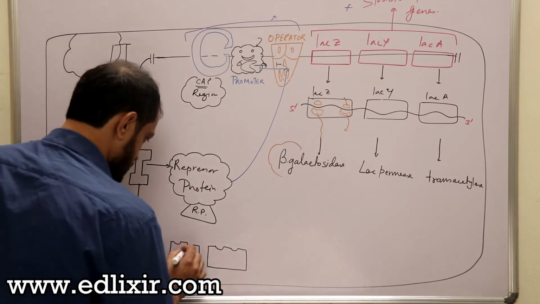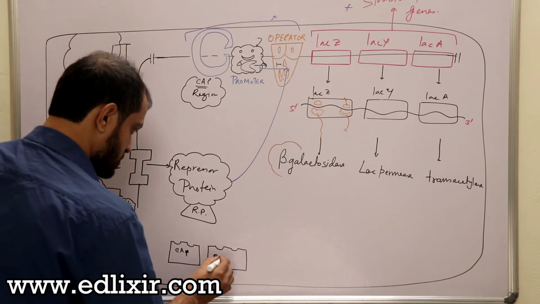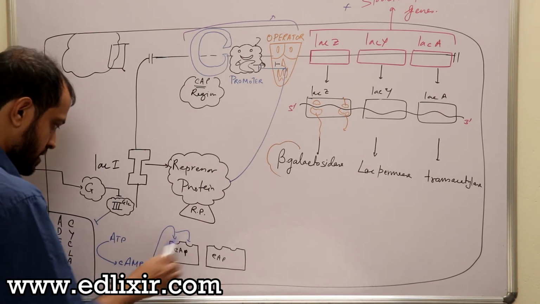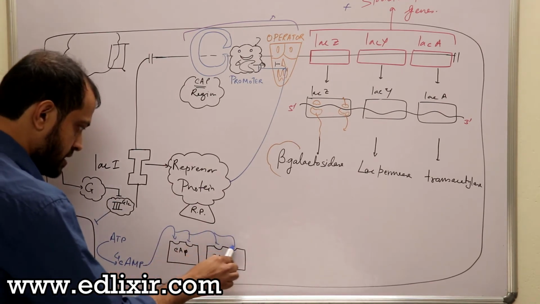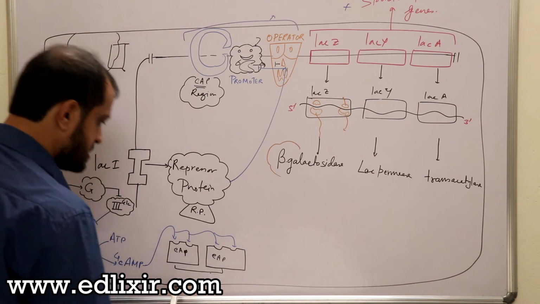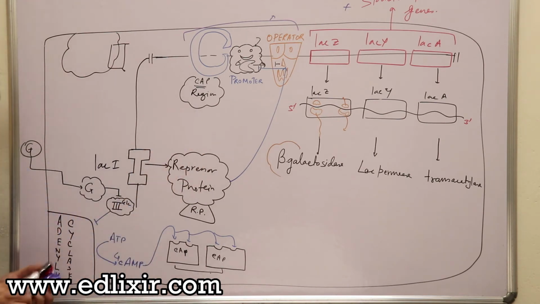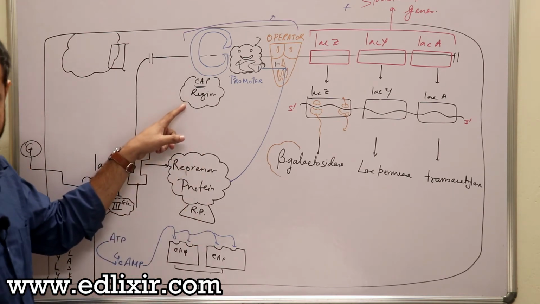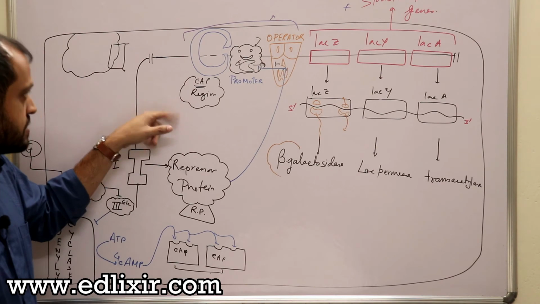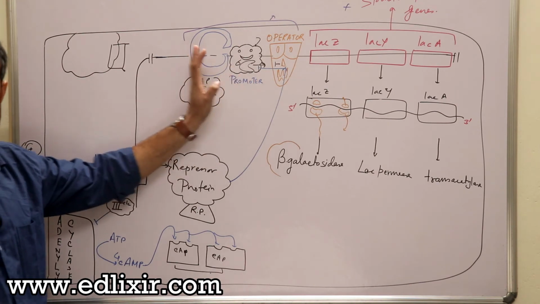This is cap protein. Now listen, this is cap, catabolite activator protein. These cap proteins interact with cyclic AMP, and cyclic AMP actually activates these two regions, and these cap proteins will sit in the cap region. When these cap proteins sit in the cap region, they will actually activate RNA polymerase so that transcription can occur.